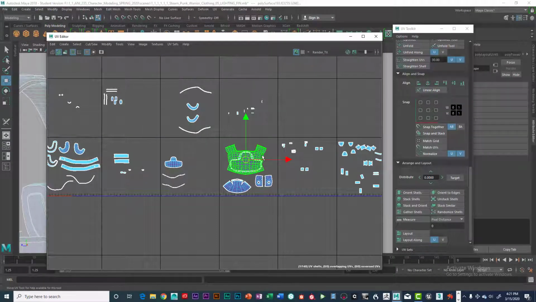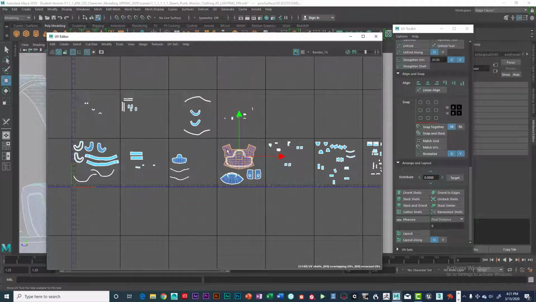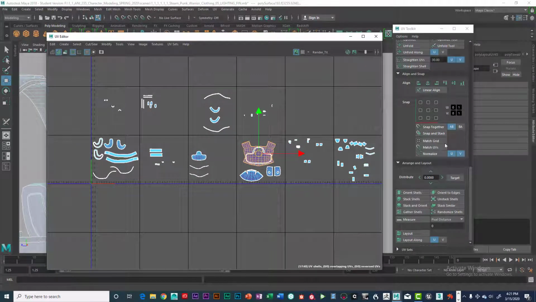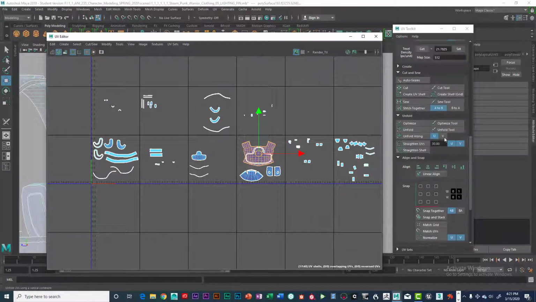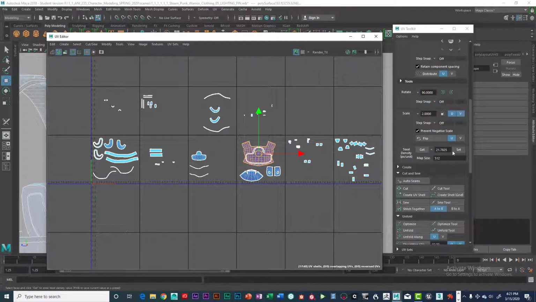We went ahead and reset everything, and what I want to do is look around. If we move up here, we've got our get at 21.7825 right here. Okay, so what I'm going to do is check everything else and click on set, and you can see that now I can move those around. We're going to set that one, and just make sure you separate them if they go over top of each other, and this one here, and set.